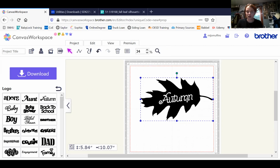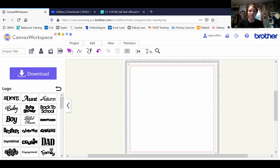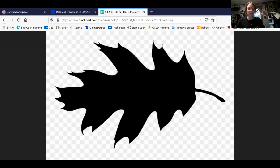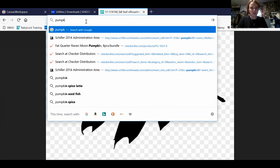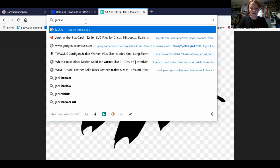But as you can see, it's going to cut autumn out of there. So I can do this out of paper or vinyl, and I can really combine some of the built-in shapes and ones I find online to make some really cool stuff. All right, let's go back into our image tracing. Excuse me. We're going to go into this leaf thing, but this time I'm going to click, let's do a jack-o'-lantern.